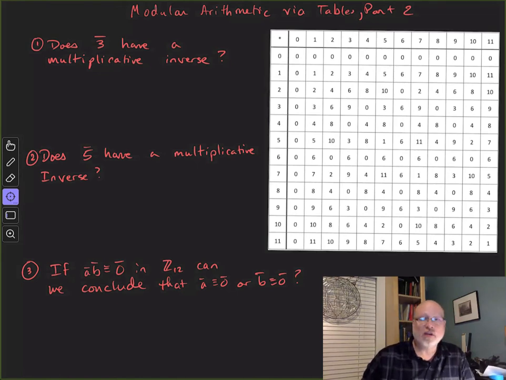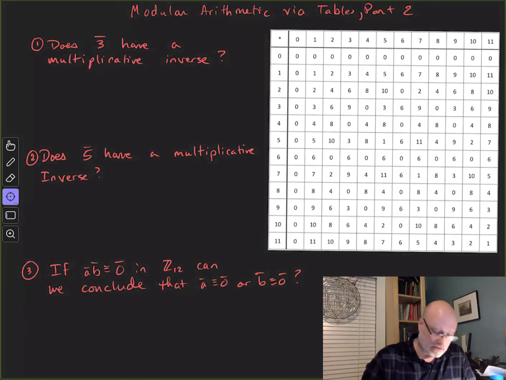So the first question is, does the congruence class of 3 have a multiplicative inverse? What do we mean by multiplicative inverse? An additive inverse, as we mentioned, is a number that adds to its inverse, and the sum of that is the additive identity, which is 0, because 0 plus anything is itself. In the case of multiplicative inverses, we're looking for something multiplied by a number that will return the multiplicative identity. That's the number that, when you multiply by it, doesn't change the value, which I think we all know is the number 1.